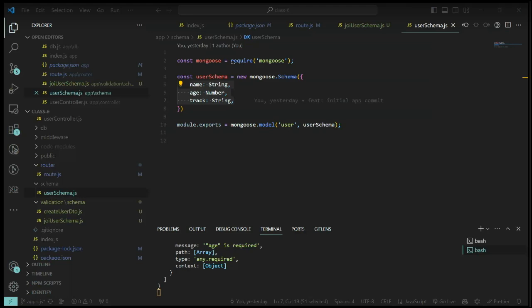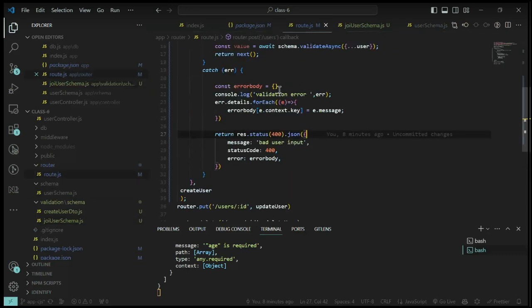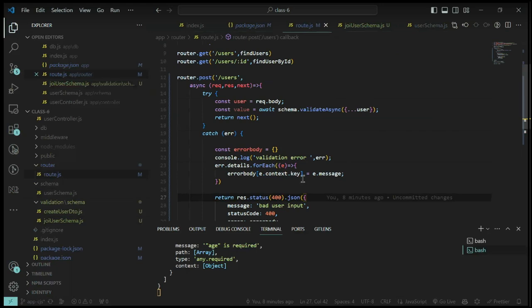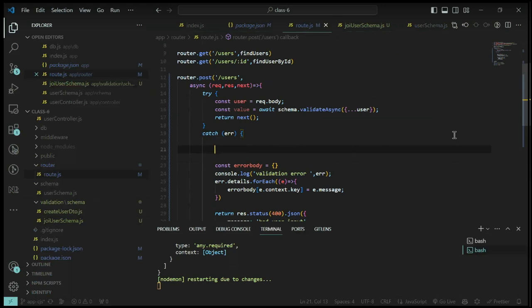So instead of using their object or schema, well, I can use the object schema, but let me see what approach I want to take for this. Let's do it in the try block.